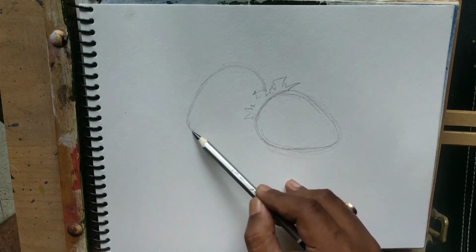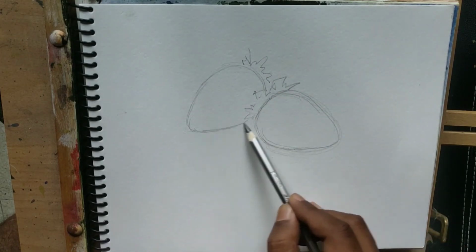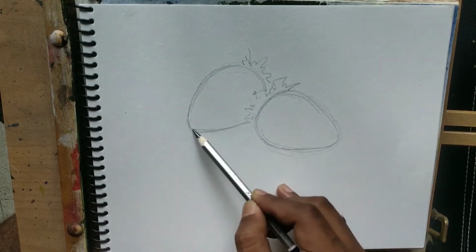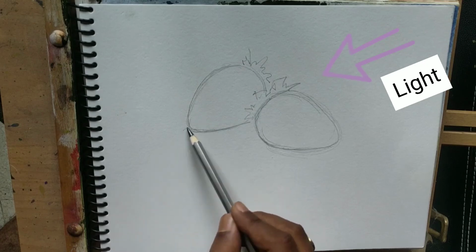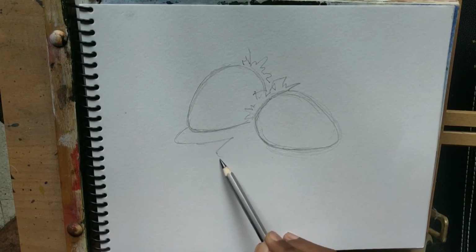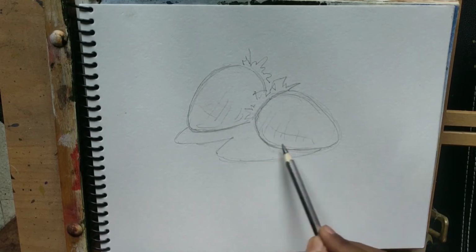I'm drawing two strawberries here. This watercolor course for beginners, how to paint with watercolor, you can learn. It's very easy and simple. I keep this painting very simple, and try not to overwork it, that is the main method. And you can see from here the light coming and the shadow behind the strawberries.